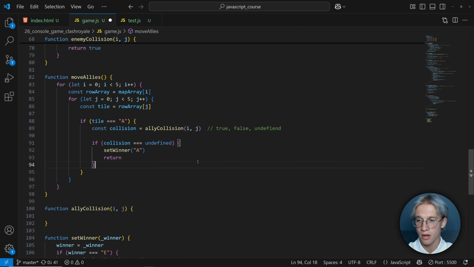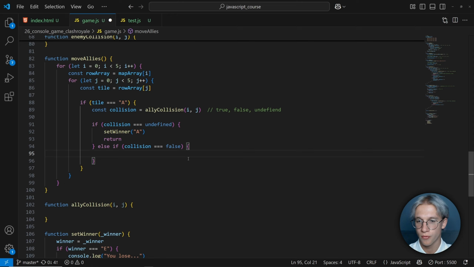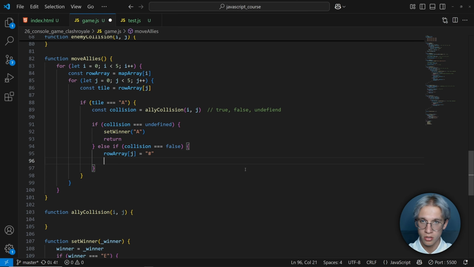I start from the undefined because in this case we need to set a winner and then stop this function immediately. I use the same setWinner function as we used for move enemies because this is a universal function and only one thing that I need to change is the argument that I send to this function. If the collision equals to false, it means that we don't have any collision, so we need to remove the unit from the current tile and then we need to set him to the next tile.